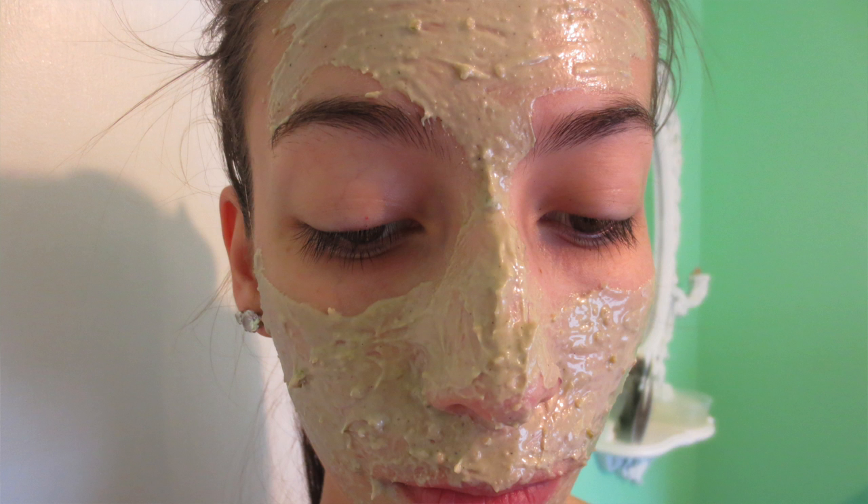The smell was kind of like 'oh okay,' but right when I took it off my face I was like 'oh my god.' When I went into Lush I told the girl I wanted something that would brighten, even out, and make my skin look glowy and beautiful — and this was amazing. I would absolutely repurchase this. It's about seven dollars and I believe you can get ten uses out of it. The store associate said four but there's way more than four. I got eight because some days I applied it heavier.